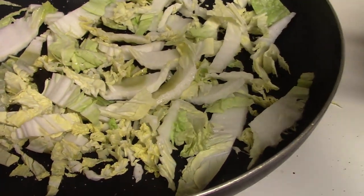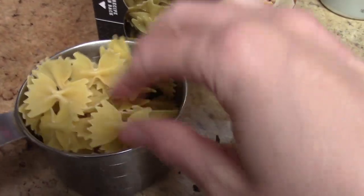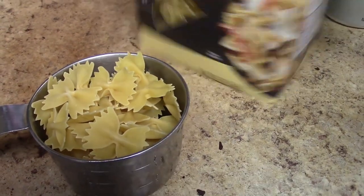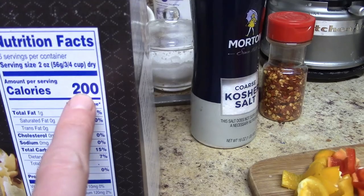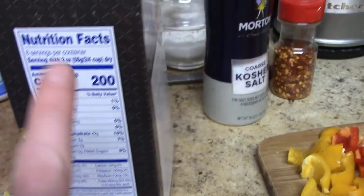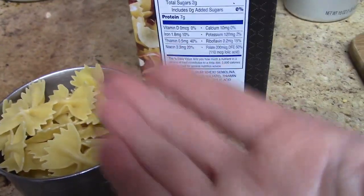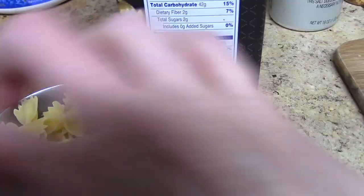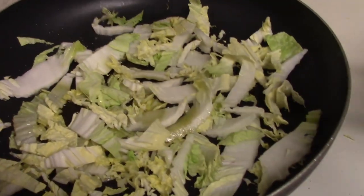My water is starting to almost boil so I'm going to measure out my pasta. This may seem psychopathic, but I actually measure my pasta — I am on a diet and counting calories. One thing I really like about short pasta is that it's easy: a serving is three-quarters of a cup and it's 200 calories per three-quarters of a cup. So if I want 400 calories, I need one and a half cups of dry pasta. I know exactly how many calories I'm getting — no guesswork like with spaghetti where I have to eyeball the amount.